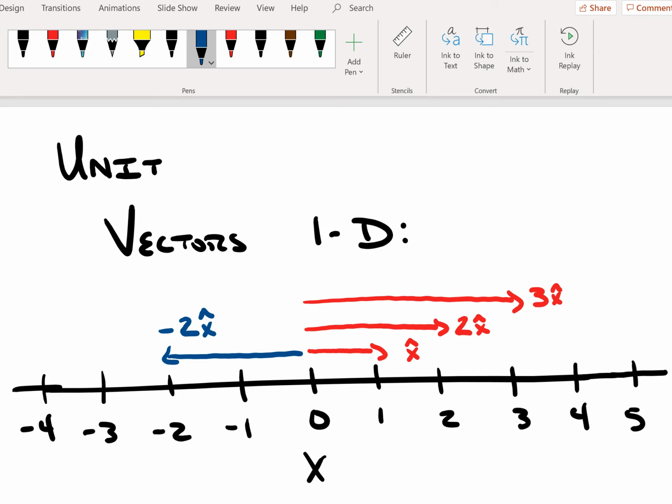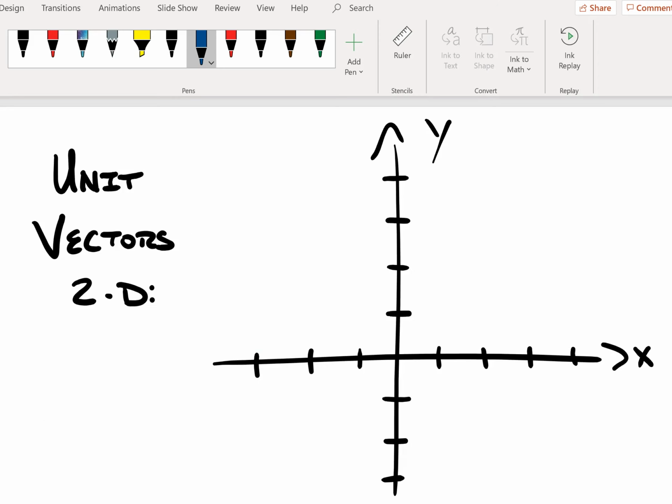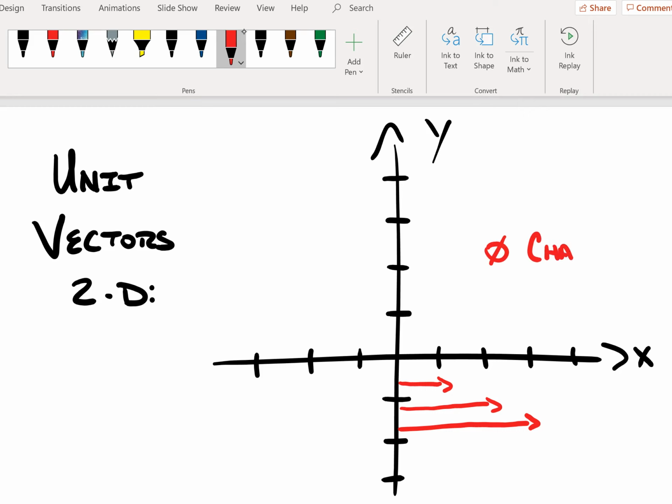So let's move into a little bit more interesting example here, and let's illustrate what we mean by unique. In 2 dimensions, we can see how the uniqueness comes about. No matter how much I move in the x direction along the x unit vector, I never have any change in the y direction. No matter how far I move to the left or to the right along the x-axis, it will not change my position relative to the y-axis.